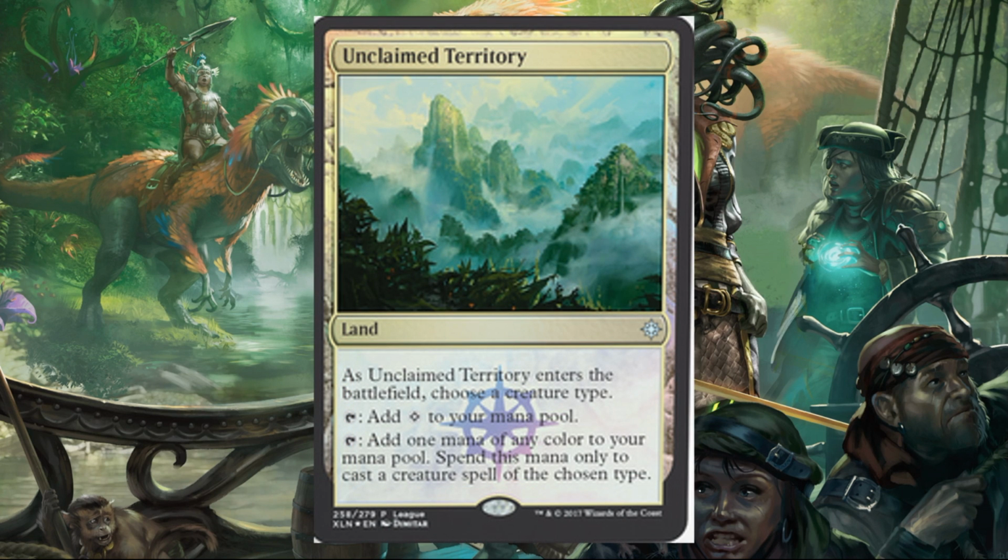Alright, this next card, probably my favorite of the day, Unclaimed Territory. This is the League promo, Uncommon Land. When this enters the battlefield, choose a creature type. You can tap it for colorless mana, or you can tap it for 1 mana of any color, but you can only spend that mana to cast a creature spell of the chosen type. So basically a budget version of Cavern of Souls.